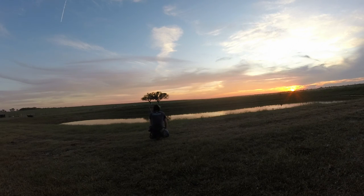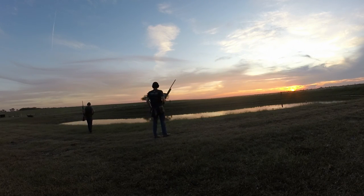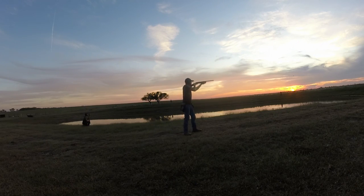I'm only using lead brass, so the trank doesn't go too far in. Oh shoot, here we go. Look alive! Nice shot! There are so many on the other side of that field. I know, right? I still gotta go get the one on the field. I lost the one over here. That one right there? Yeah, get him.